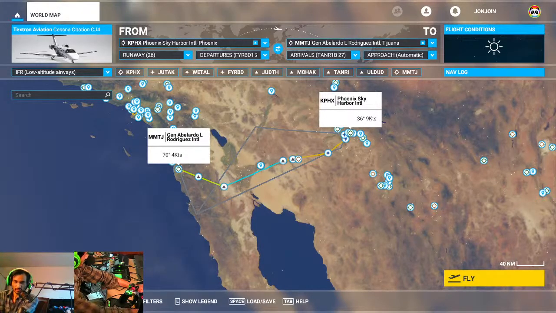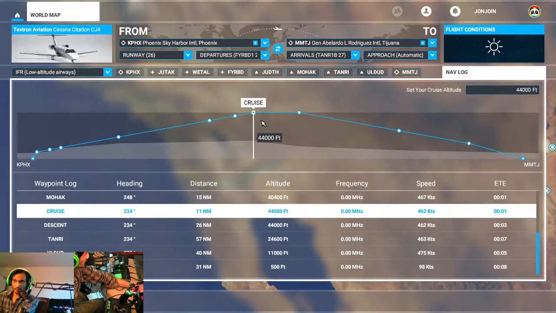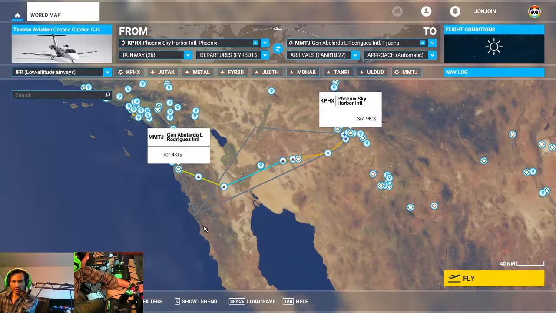So we already got our flight plan set up here, low altitude airways. It should only be about half an hour, but it remains to be seen. We should be cruising around 4,400 feet, I think, actually max. It looks like we're only going to be there about 3 minutes, so it'll be a little less having to maintain altitude, or maybe having to excessively go over.